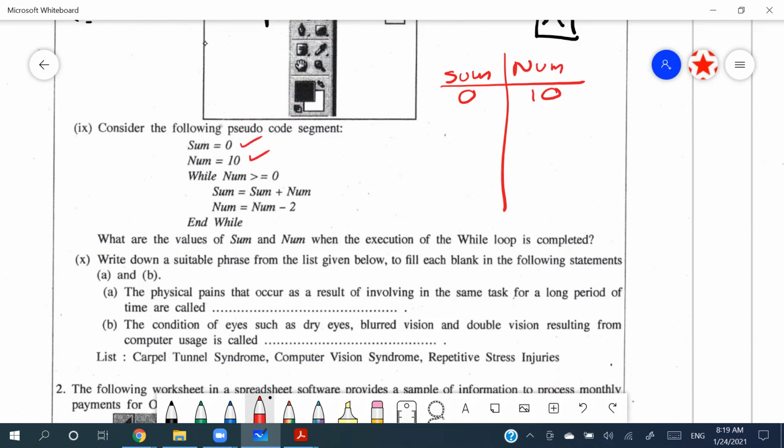So then the while says num is larger than or equal to 0. Num is larger than 0. So it says sum should be added with num. So 0 plus 10 and assign it to sum again.